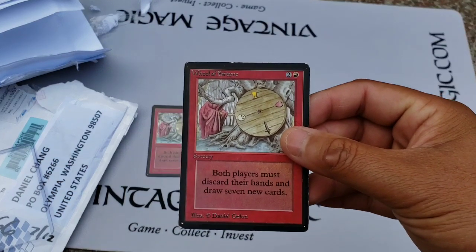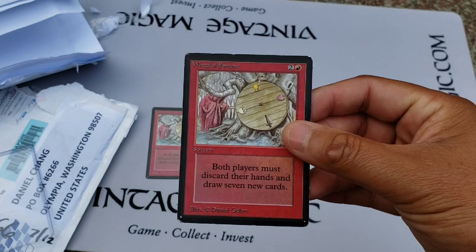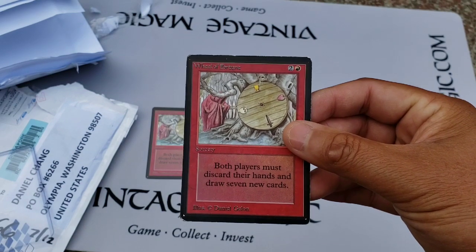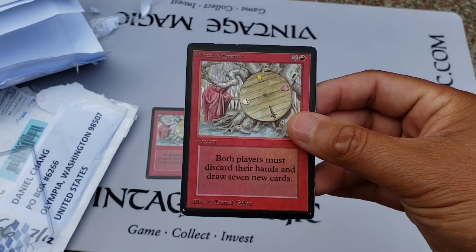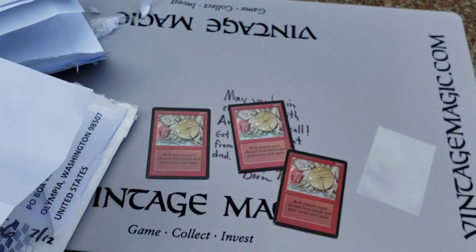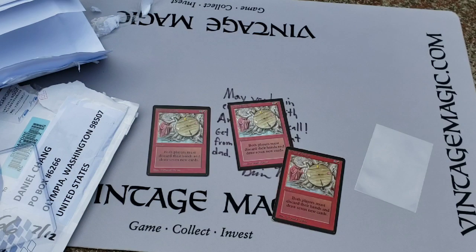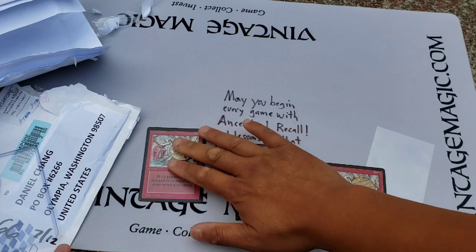So you guys look at it real quick. He says, attaches the Wheel of Fortune that I won on eBay. So he got this on eBay. Don't remember what he paid. I think he paid like $400 or something. It wasn't like 1,000 or something, but it was still something. And he wanted me to take a look at it. So we're going to do that. Thanks again, Edgar, for giving me the opportunity to do a video and sharing with the public what's going on with this card.